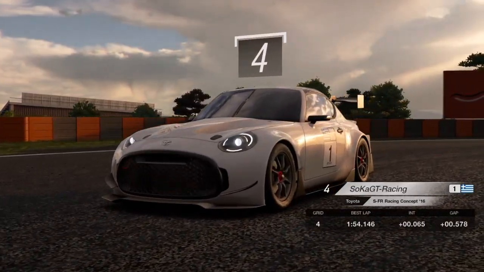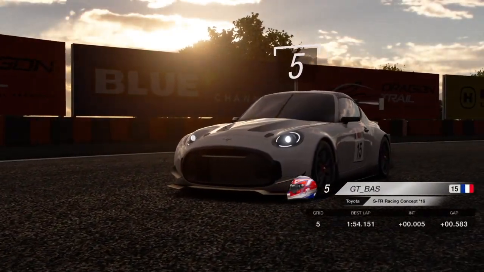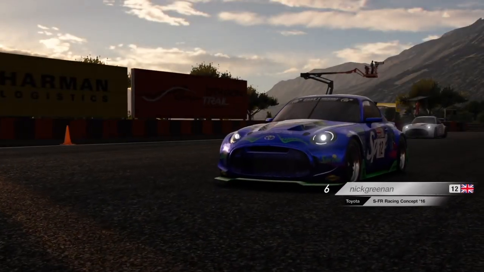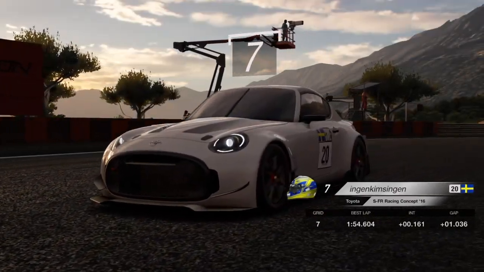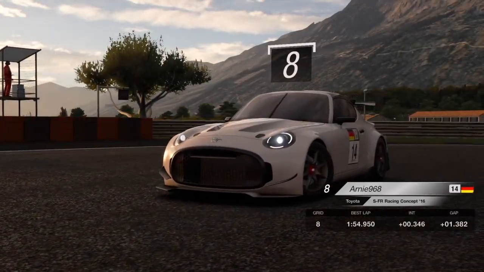4th we've got Soka GT Racing from Greece. 5th, GT Bass from France. Again, all Toyotas from here on, so don't worry about it. Me in the Sprite Toyota, looking nice there, in 6th. We've got Ingen Kim Sengen from Sweden. That might be right, I guess.